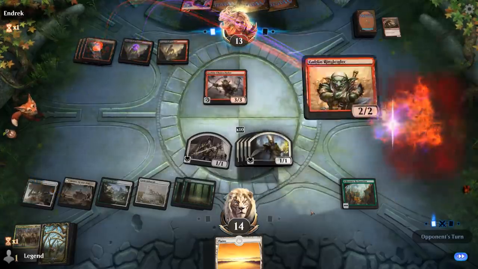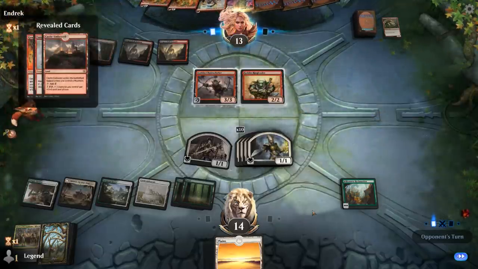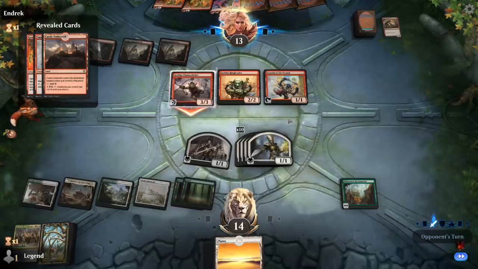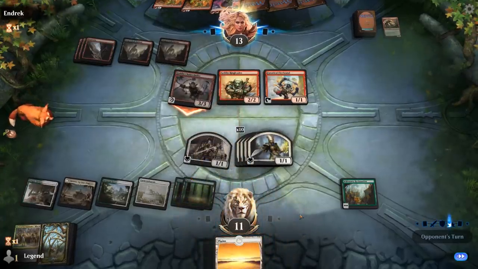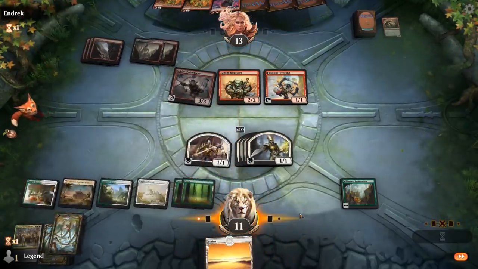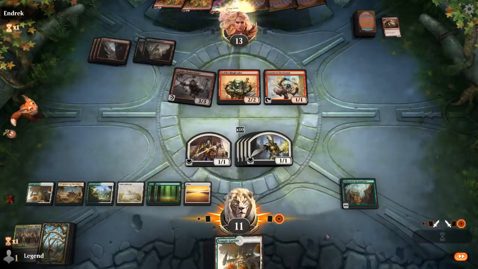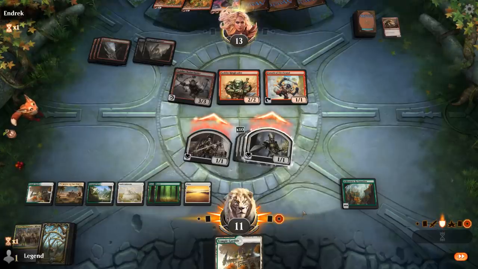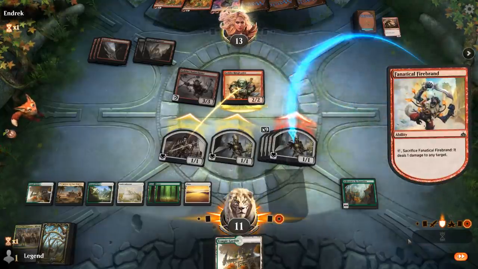Could see Siege Gang Commander, instead it's going to be another Ringleader, which finds Firebrand. So that could chum block a token and kill another one. A little surprise they're attacking with the Chain Whirler here. We're gonna get to gain a lot of life from all these lifelink tokens, so should be pretty safe to attack with all. Opponent takes 8.